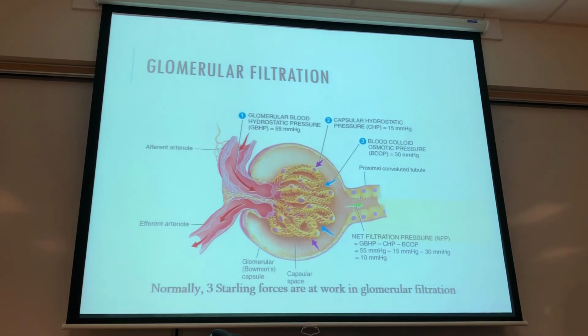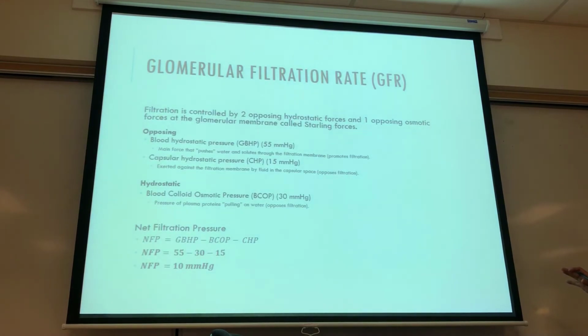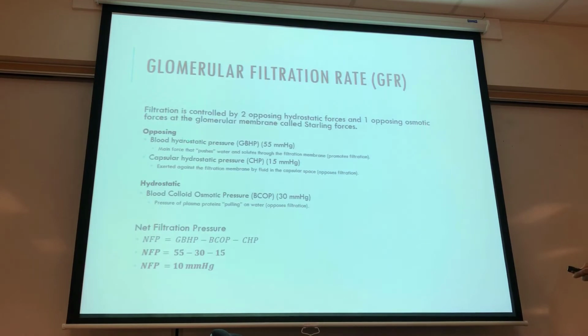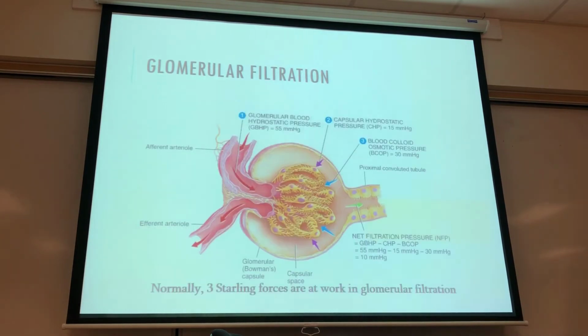So looking at these, I'm going to talk about the pressures on this slide, but all the information that you need is available on the next slide over. So the 2 pressures that we talked about already, blood hydrostatic pressure and blood colloid osmotic pressure. The pressures are going to be slightly different in here because we're looking at the pressures in the afferent arteriole into the glomerular capillaries. And the blood hydrostatic pressure, the pressure in that area, is going to be 55 millimeters of mercury. Again, blood hydrostatic pressure within the arterioles into the capillaries.